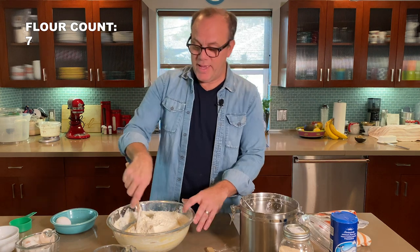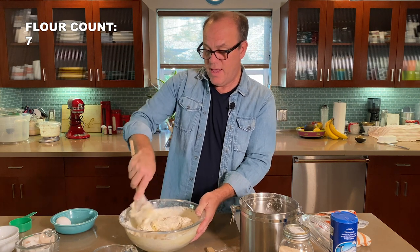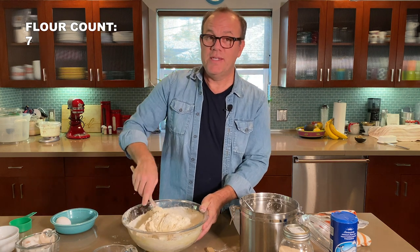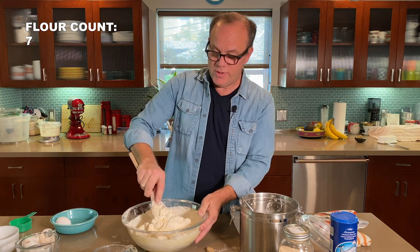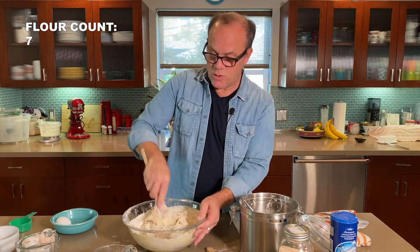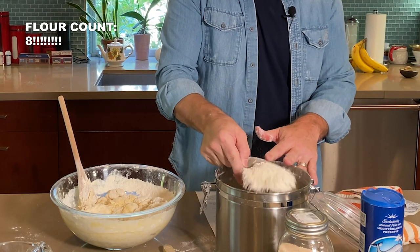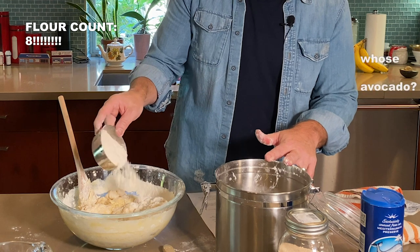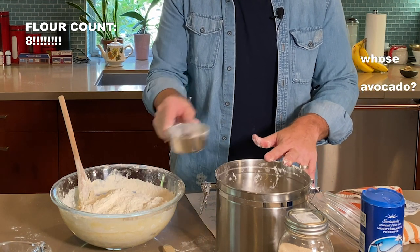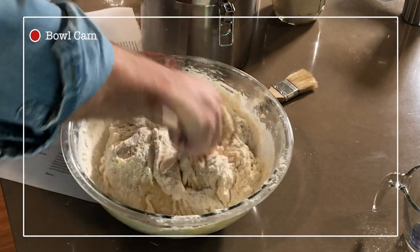The bread that we make, the sourdough that we've been making, that is all a no-knead situation. It's a no-knead bread. We just lift and fold and you don't have to knead it. This is old school. We're gonna be kneading this. All right. Get a little of that. Challah for the holidays.